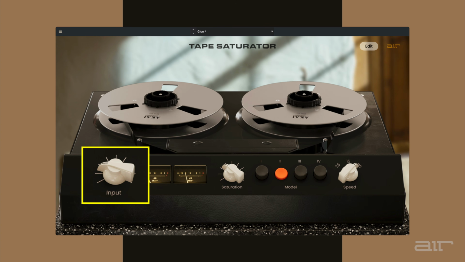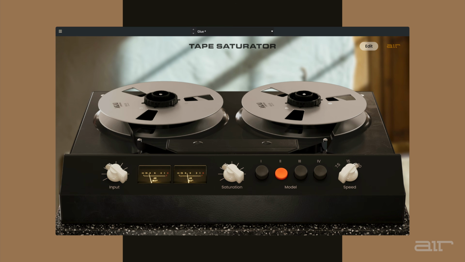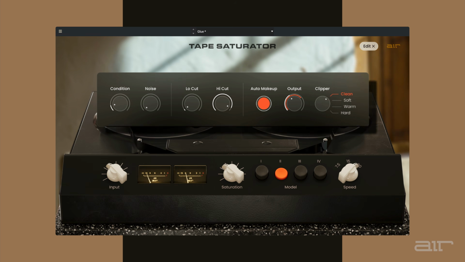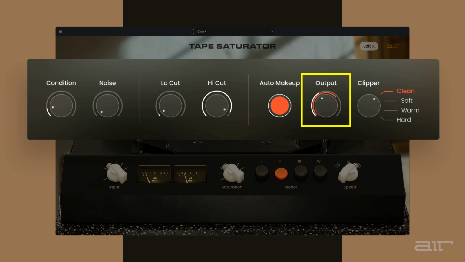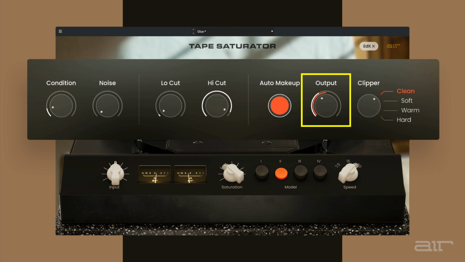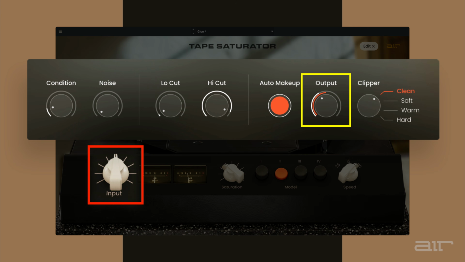The input knob is also directly tied to the auto makeup parameter found on the secondary edit panel. I can access that by clicking the edit button here. Visually, the auto makeup amount is evident by the active orange ring surrounding the output knob. The main focus of the auto makeup button and adjacent ring indicator is to ensure that perceived loudness remains consistent at all times. If I increase the input knob amount, the output knob's orange ring circle turns counterclockwise to the left, signifying an affected increase in makeup gain.